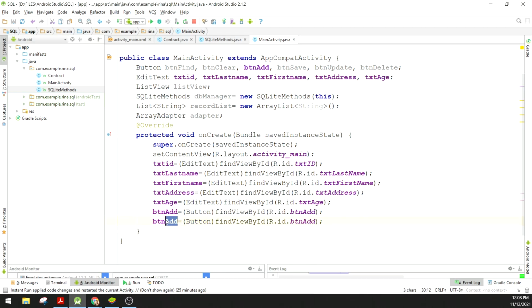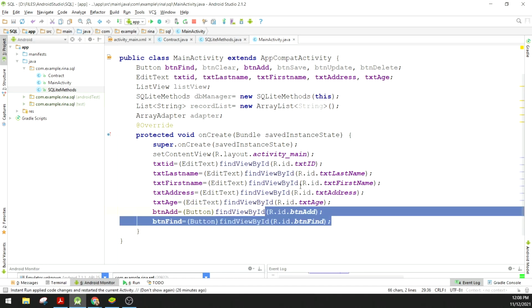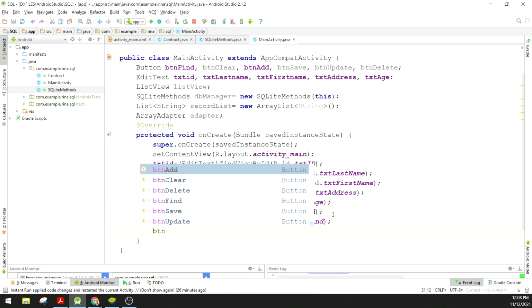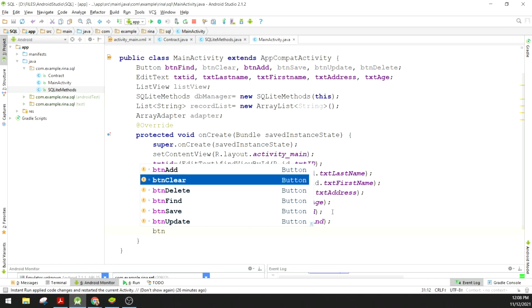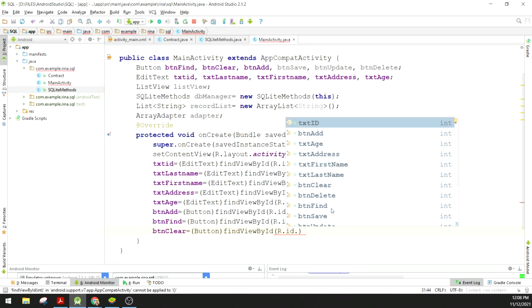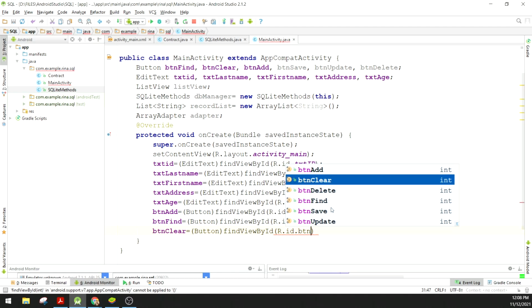And you also have your find. Okay. As you can see, when I cast here, it turns purple, so you know if you missed out something. So clear equals to button, find view by id r dot id dot btn clear.